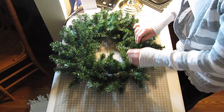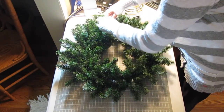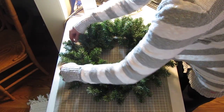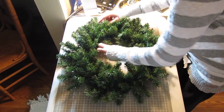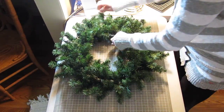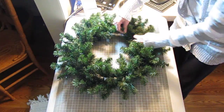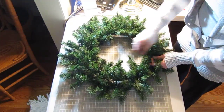Now once I think I've got them all opened, I will just go around and try and give the wreath some sort of a shape. I'm not going to get too picky because once I start putting things on it, I've got to adjust the branches a bit, but at least you'll get an idea of how this wreath has transformed from a squished bunch of greenery to quite a pretty wreath actually. And it'll only get better as you add things to it.